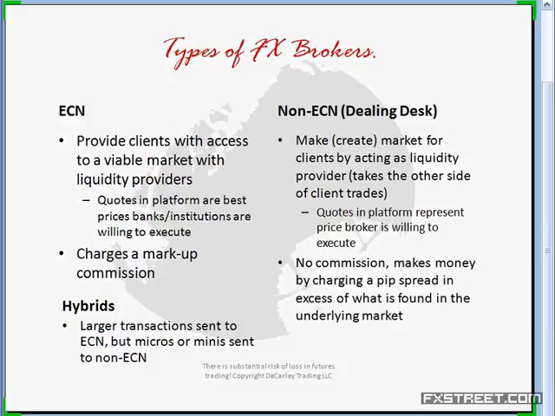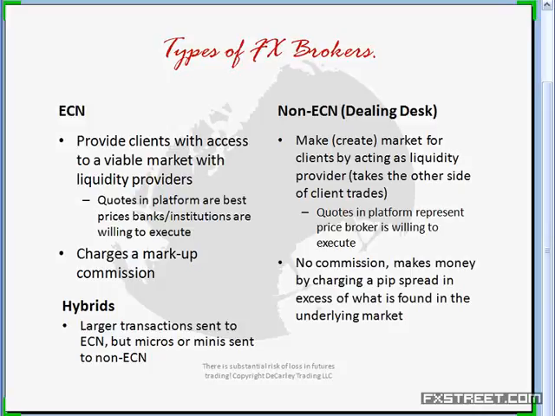An ECN broker charges a markup commission. So you hear in Forex, commission-free trading, that sort of thing. Well, if you're trading with an ECN broker, you will pay commission. You're going to pay a markup. But you're also paying a very, very, very tight pip spread. In fact, it might be less than a pip. So even though the commission is more transparent, you see it on your statements, you have to live with it, it's actually probably cheaper than trading with what's called a non-ECN broker or a dealing desk.